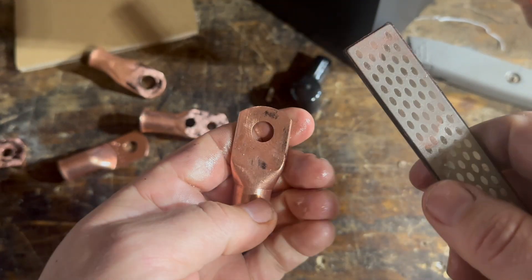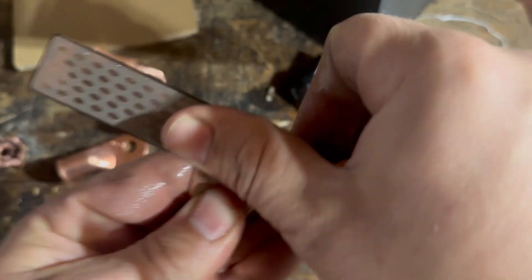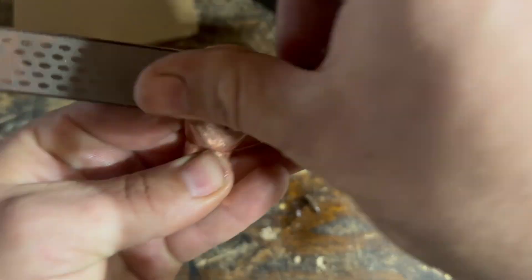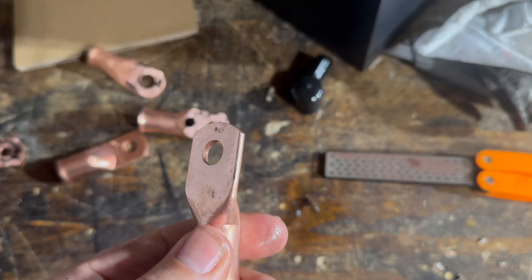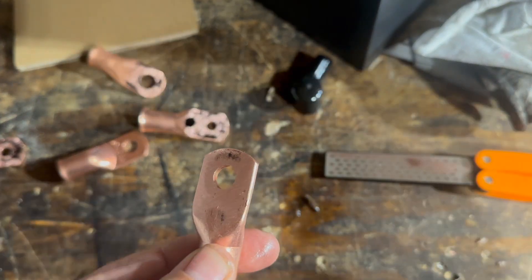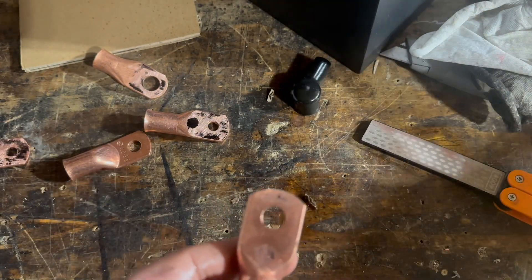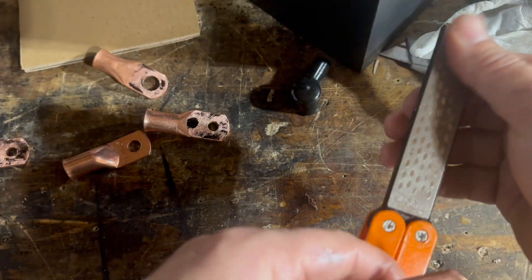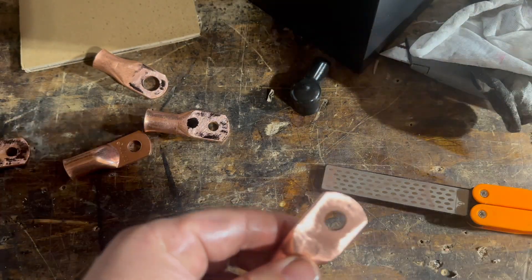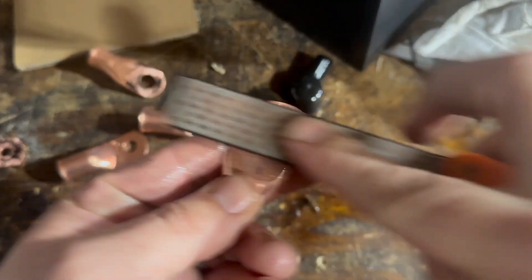It's getting better. We could keep going to see how far we need to go. You can see there it is getting pretty flat — we still have a spot here on the top. For the sake of time we won't worry about that now. Moving to the 600 grit side — you can probably go up to 1000 or 2000 grit. We're trying to get this surface as flat as possible and free of scratches as possible.